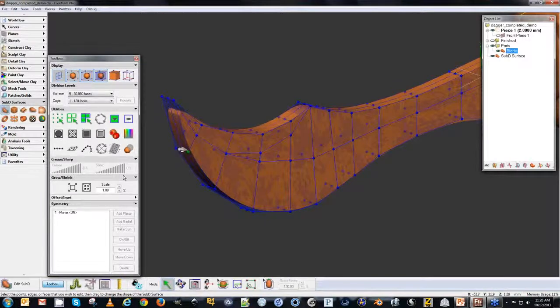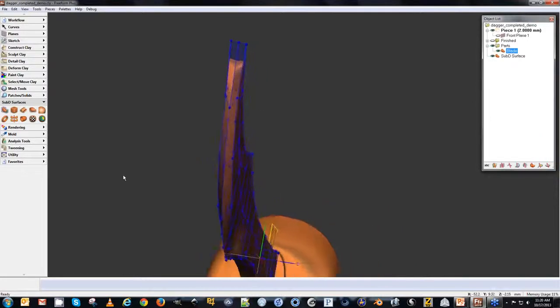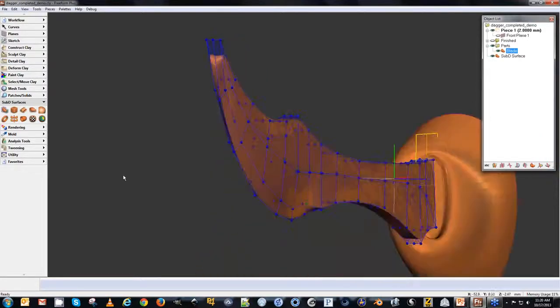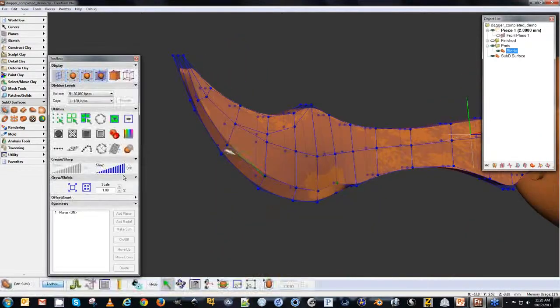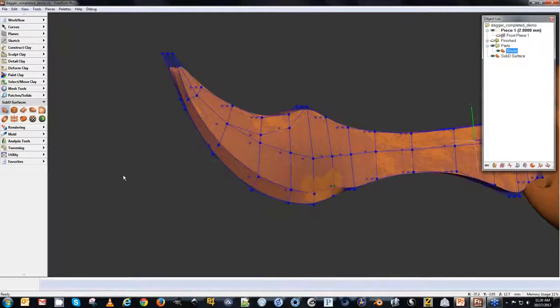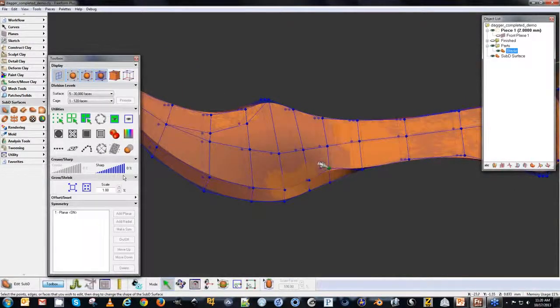That doesn't show anything visible at the moment, but what happens when I come over here and start manipulating these points, so if I move this inward, drag it up a little bit, so I'm leaving the center line alone, that's going to define the edge of the blade, and these ones here are going to show the sharpening edge, and I just drag them up. If I rotate around a little bit, you can see that we've maintained a nice sharp edge, and we're actually giving detailing along where the blade would have been honed to sharpen it.